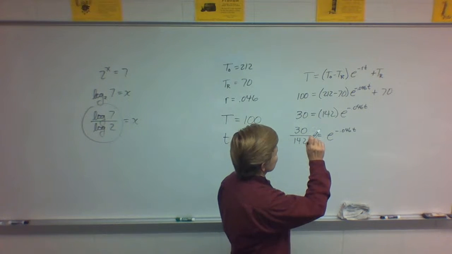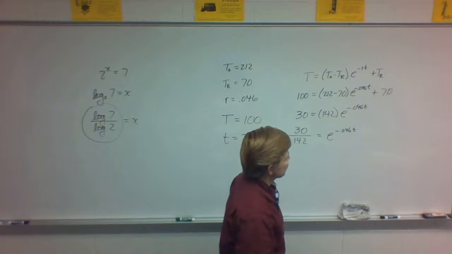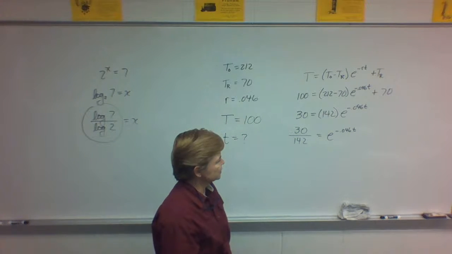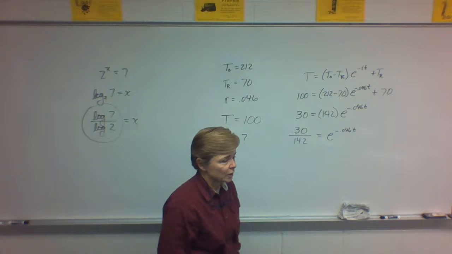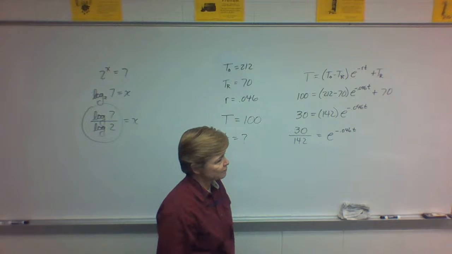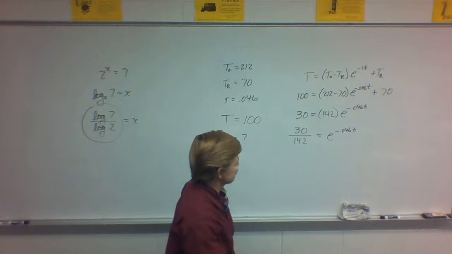All right, so we followed the algebra that we know to get this piece that's got the t in it all by itself. Now we've got two choices. We can log both sides, like I showed you before, the one I erased there, or we can change this thing to an exponent. My preference is always to log both sides. Is that okay?